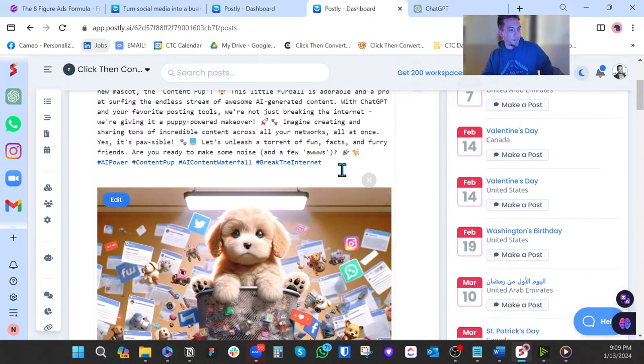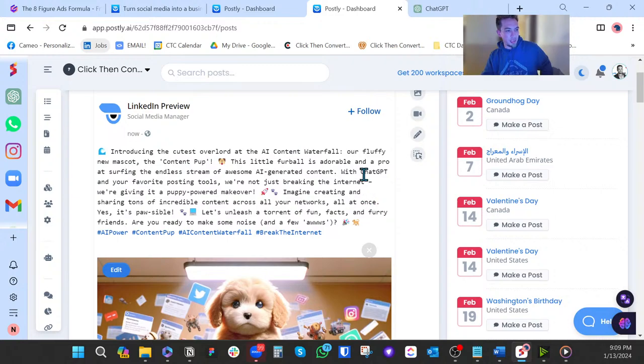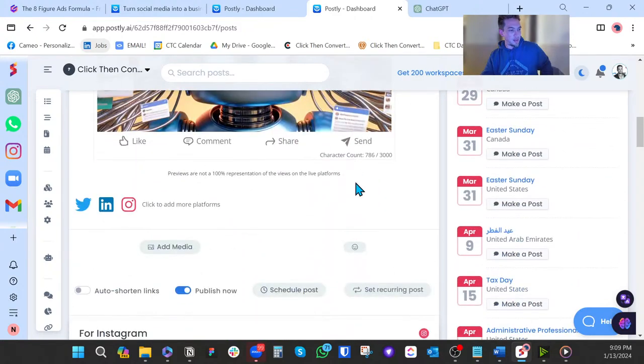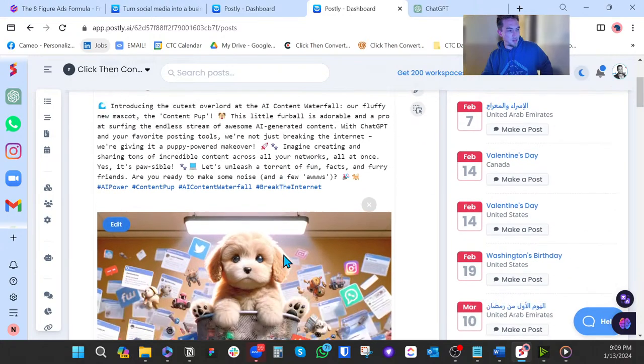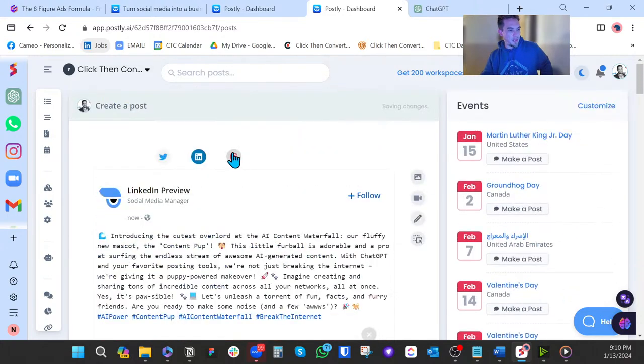That looks pretty good. I could break this text up a little bit, but for the sake of keeping this short and sweet at this point, let's leave it like that. That looks fine. That looks good. I don't mind posting this on LinkedIn. I don't usually do funny stuff on LinkedIn, but it's fine. Reposition images? No, we don't need to. It looks good. And then Instagram.